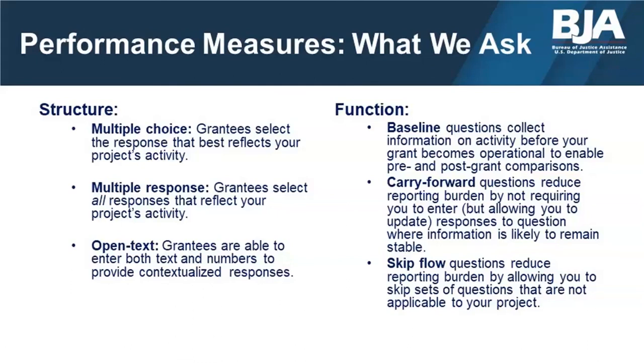There are 3 main functions of the questionnaire: baseline, carry forward, and skip flow. Baseline questions collect information on activity before your grant becomes operational to enable pre- and post-grant comparisons. Carry forward questions reduce reporting burden by not requiring you to enter, but allowing you to update responses and questions where information is likely to remain stable. Skip flow questions reduce reporting burden by allowing you to skip sets of questions that are not applicable to your project.